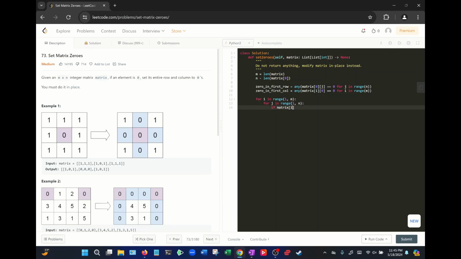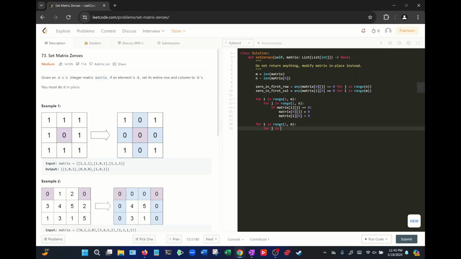If matrix i, j equals 0, then we need to store the information in the first, or the 0th, this is the 0th row, and then the 0th column. We need to store the information that these need to be zeroed out. And then we actually do the zeroing out.